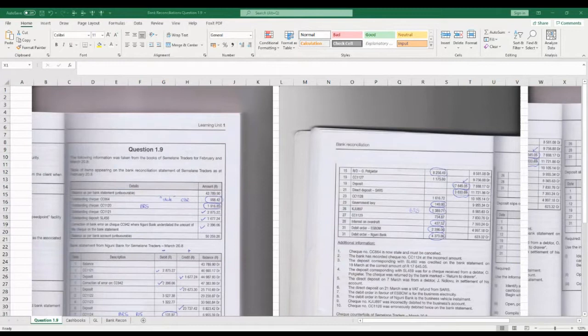The information they've given you is the bank reconciliation as at Feb 28. They've listed the balance per the bank statement, which was unfavorable. They've got the outstanding checks with numbers, and there's an outstanding deposit. Then there was a correction of a bank error, and a balance as per the bank account. Then they gave you the bank statement with all its details and some additional information, as well as the check counterfoil list and the deposit slips list.